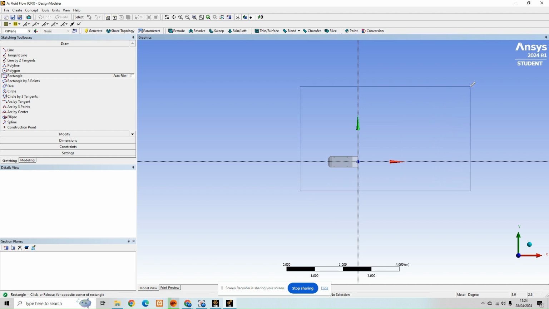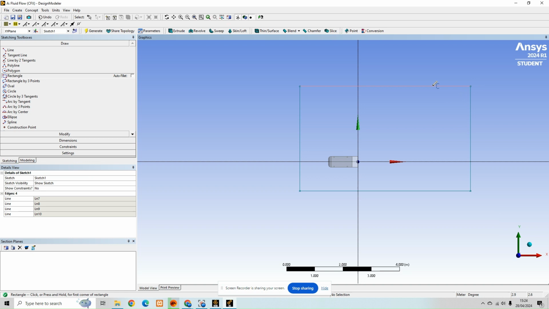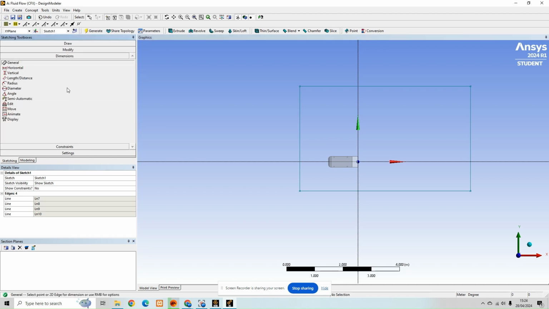Because today we're doing a crosswind case, the wake region is going to develop this way and this way. So I am biasing not just towards the back of the car, but also back and side. It seems a little too close here, so I will make some changes with the dimensions, but we'll stay as we are and deal with that as we move along.